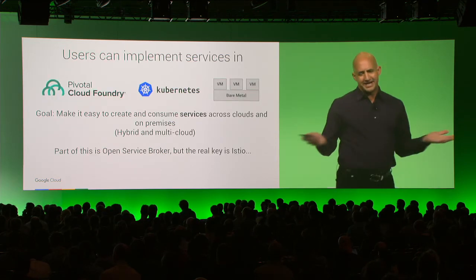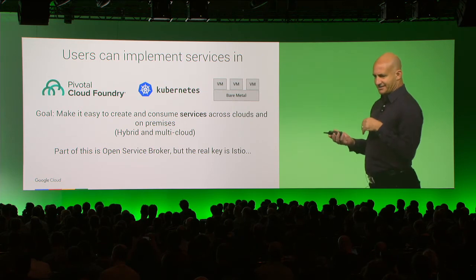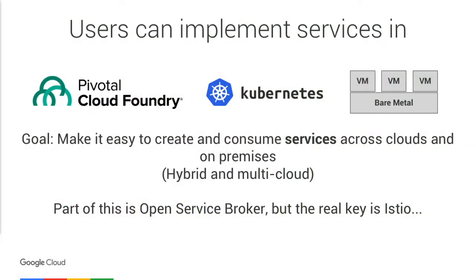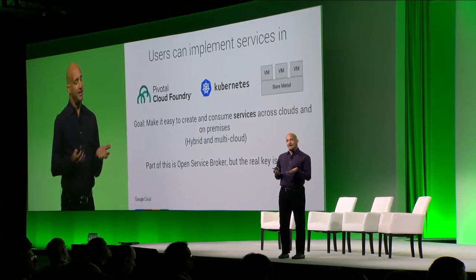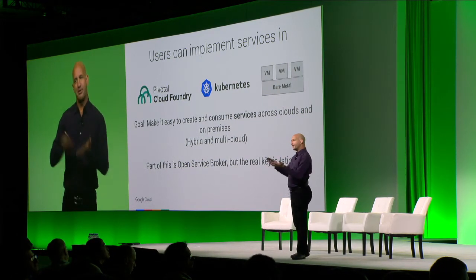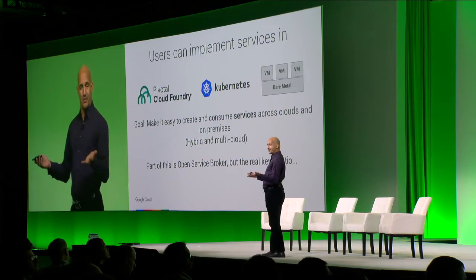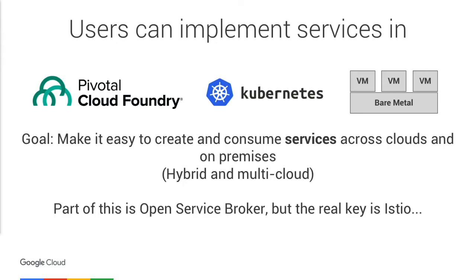So given this foundation, you can implement services, it turns out, in Cloud Foundry. You should do that. In Kubernetes, right, using its services, or even as legacy things on VMs on bare metal in the enterprise. Right? We're going to have services in all three of these kinds of environments. They're quite different. And if we do it right, it should be easy to consume and create services across these environments. This is what is going to give us hybrid and multi-cloud. And I think the part you would probably recognize from this is Open Service Broker, which is a way to find and deploy services in different environments. And I think that's a great piece. We're going to build on it.